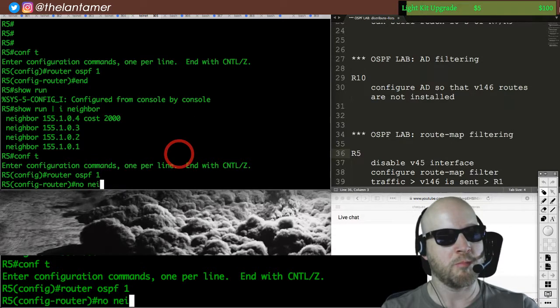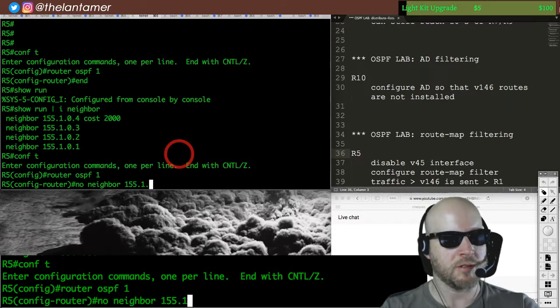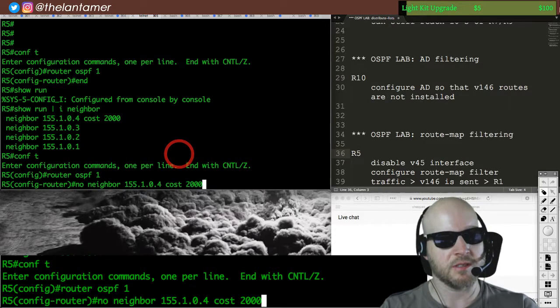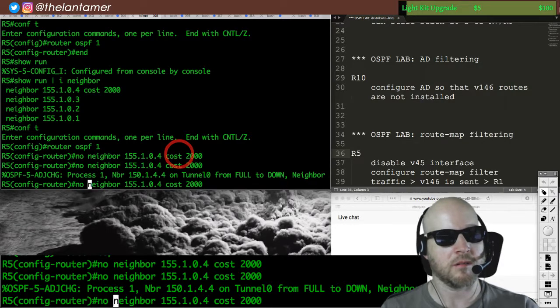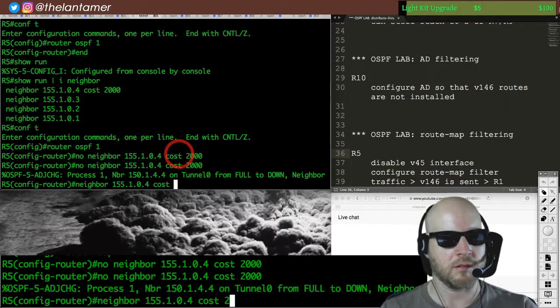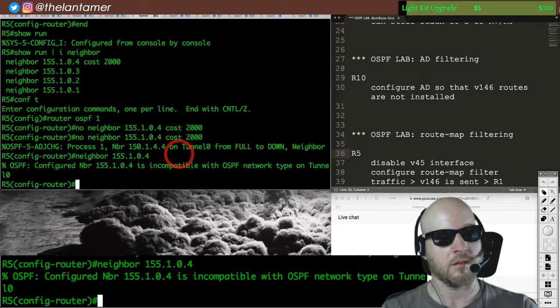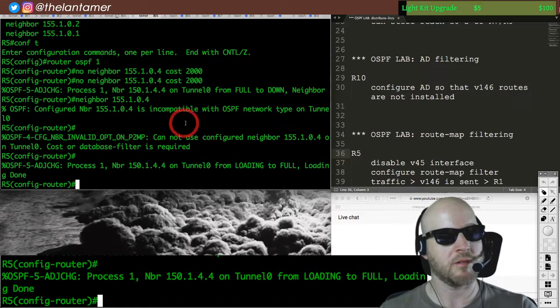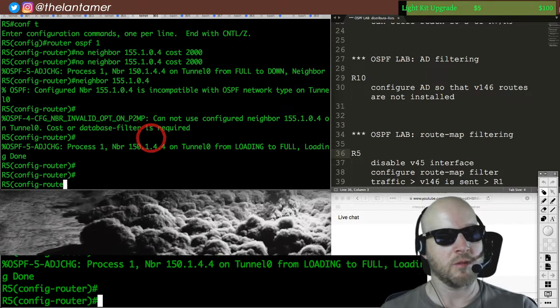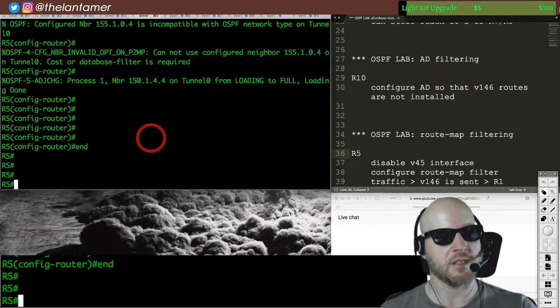No neighbor 15104, cost 2000. Incompatible OSPF type on tunnel 0. Well, it complains, but then it brings it up.